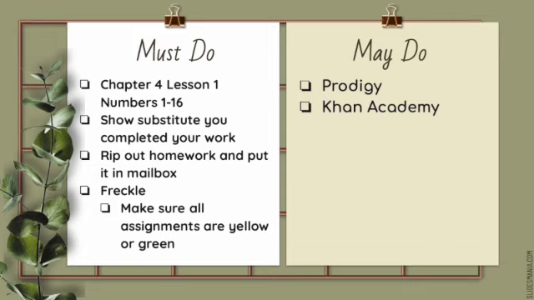In your done category inside your virtual backpack, make sure that all of your assignments are yellow and green, and yes, you do know what that means. And I will have the substitute check your work before allowing you to go on to Prodigy or Khan Academy to finish your math. This would be a great time for the substitute to pause this video, put it on the full screen so that you guys can take a look and make sure that you're completing everything that you need to complete. If you need help, again, ask your substitute, and Mrs. Coffee will be back around 11:30 to make sure that you guys are being the absolute mightiest of Mustangs.